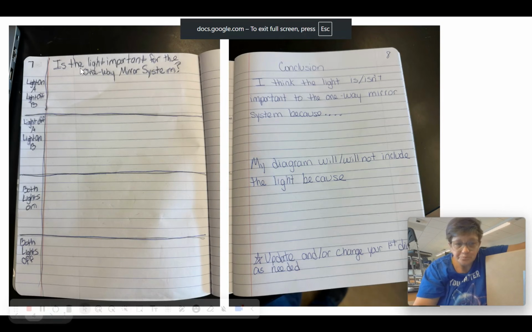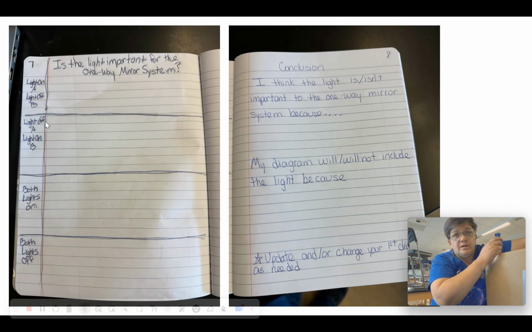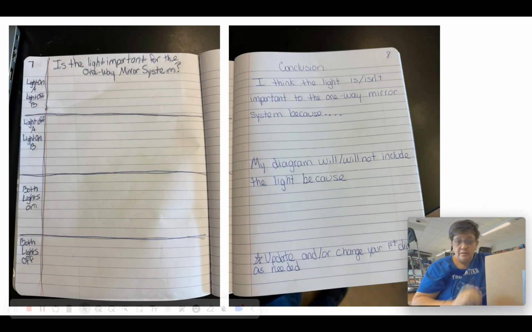Okay? And then you're going to switch the light. You're going to cover up this one. If your flap doesn't work, just get a hand or paper to cover it. And you're going to open this one. Observe light off in A, on in B. Okay? Observe through the light hole. Okay? And you're going to do this on both sides. Like, what does B see and what does A see?